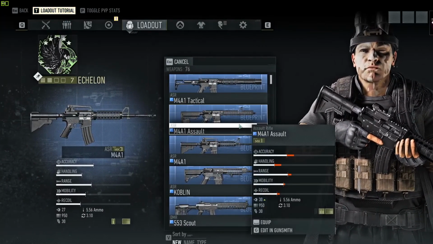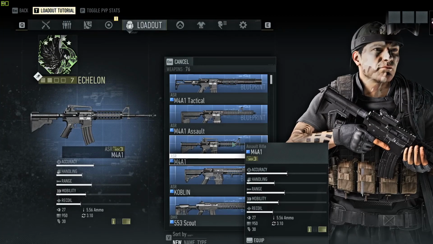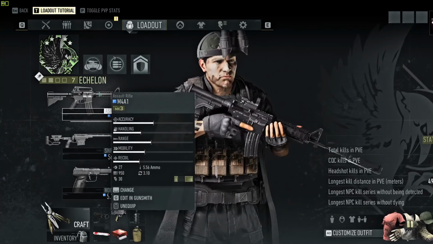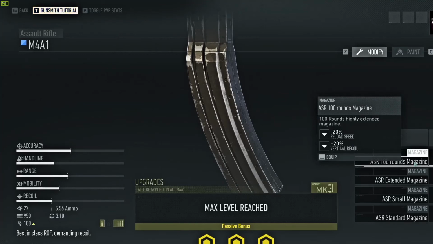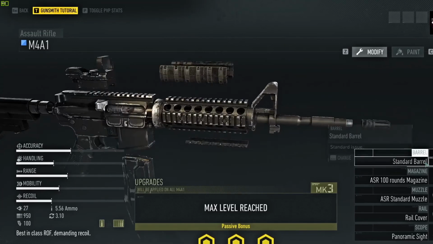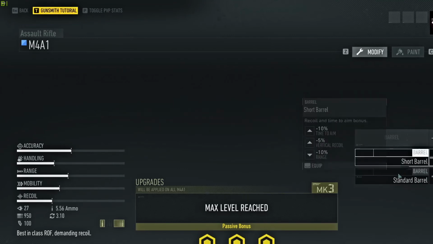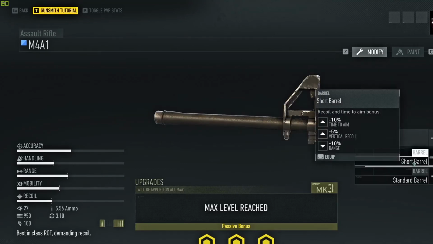Oh, I see what I did wrong. I chose the assault one, which I generally never use, because I like to be able to have a silencer and stuff like that. But I haven't played with this one in a while, so I'm gonna try it out. Let's see, negative 20 reload speed, recoil. I'm gonna test it out and see how it works. Definitely a long clip. I guess you can't get the grenade launcher on this M4 or anyone. That's weird. Let's see, standard.